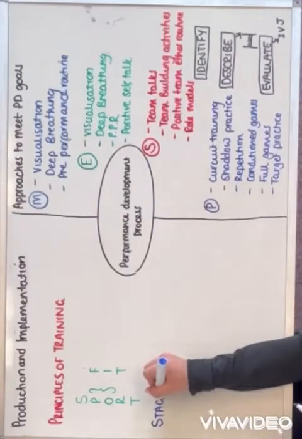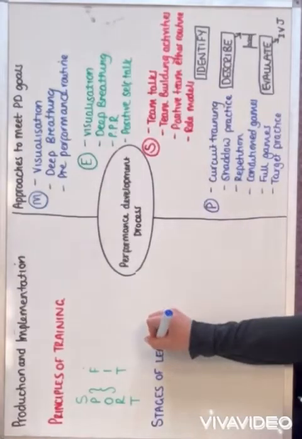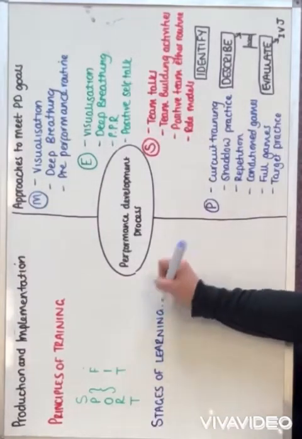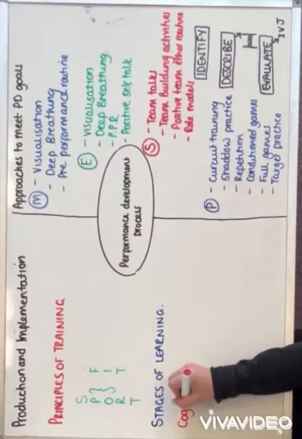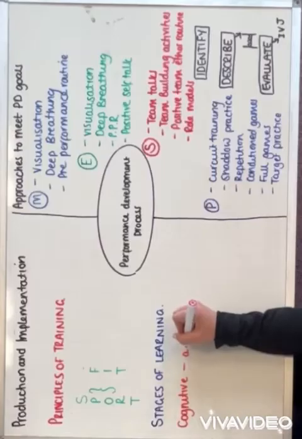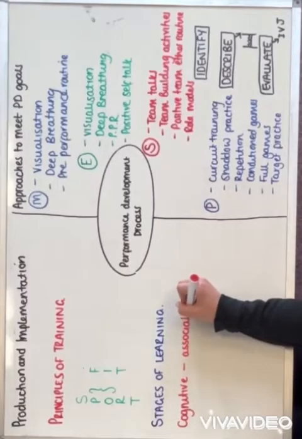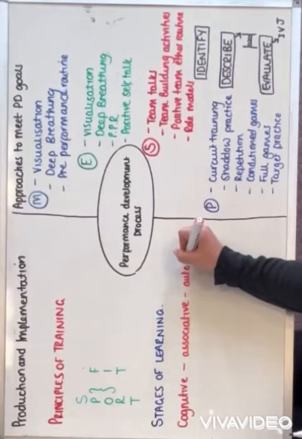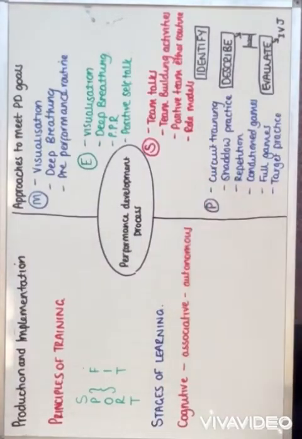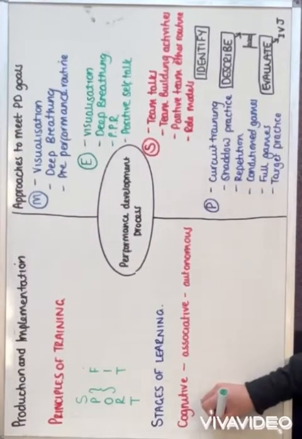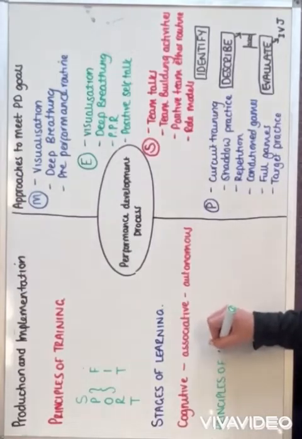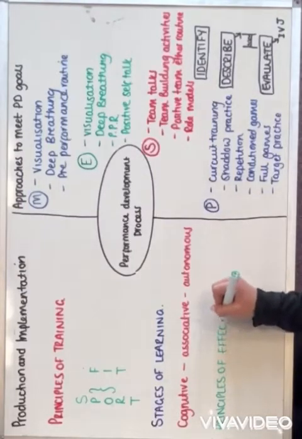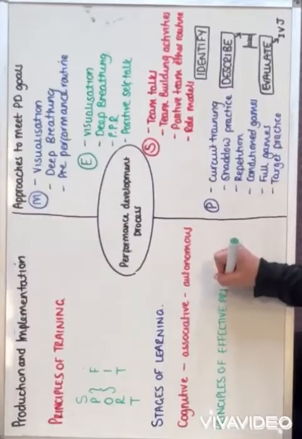Okay, now the P and the O, the progression and overload, lead us into our fit, which is our frequency, so the number of times you train a week, the intensity, how hard you work, as well as the time, how long you train for the training effect to take place. These will link into your stages of learning. So are you at the cognitive, the associative or the autonomous stage? Okay, they're the 3 stages of learning that we need to know about. Your approaches will fit into one of those 3 stages. Some of the approaches that you can use fit across 2 of the different stages.